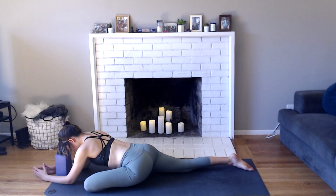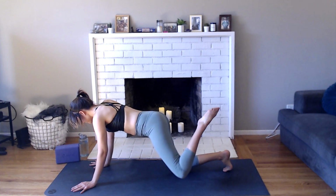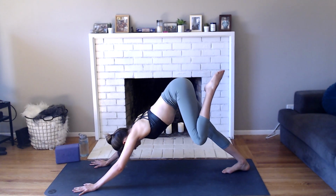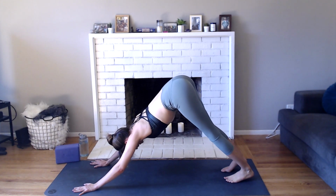Good. Inhale. Lift the head. Walk the torso upright. Tuck your back toes. You can move through tabletop, send the leg up and back, or through your downward dog. Good. Downward facing dog. We'll meet there. Last one of the practice.